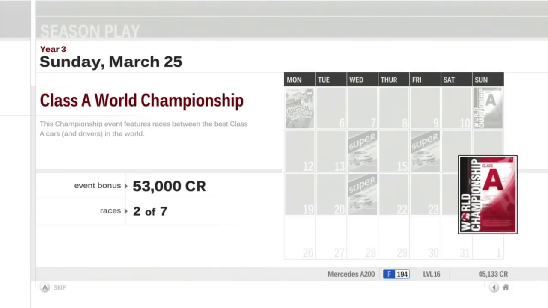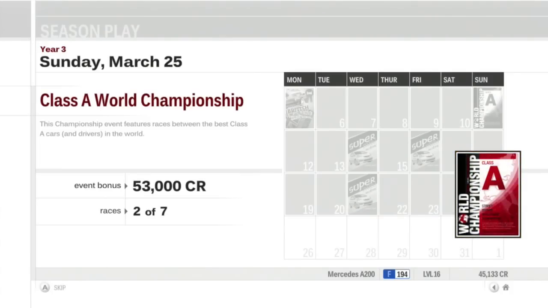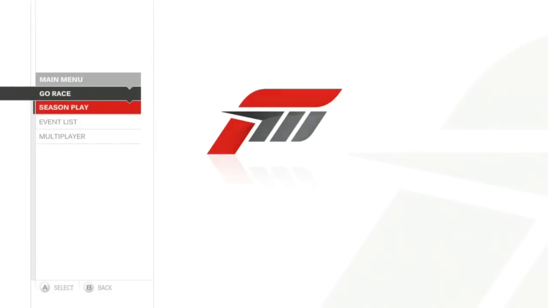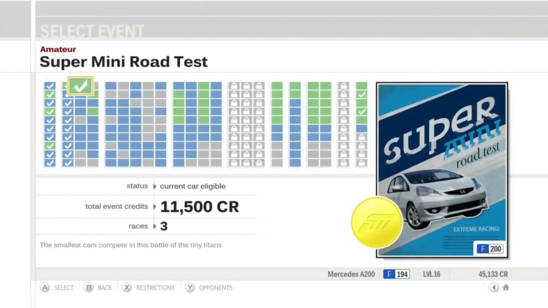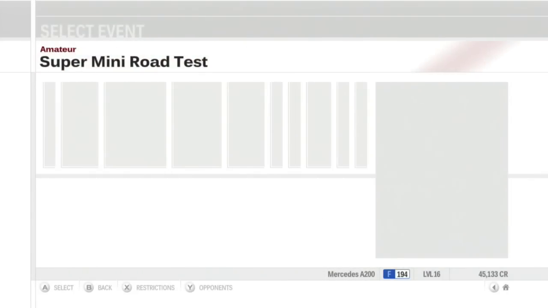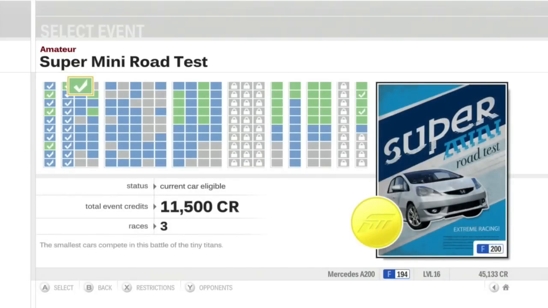So now we get to do the next round in the A-Class World Championship. Time for the next one. Good luck. So we shall do that in the next segment. Column 3 has started. We shall go through that and all that. But first, round 2 of the Class A World Championship in the next segment. Stay tuned for more Forza.